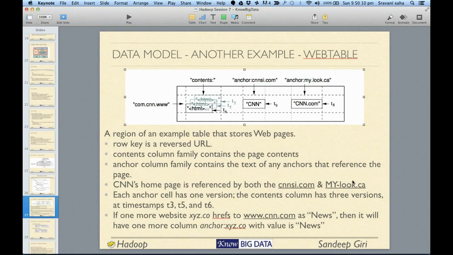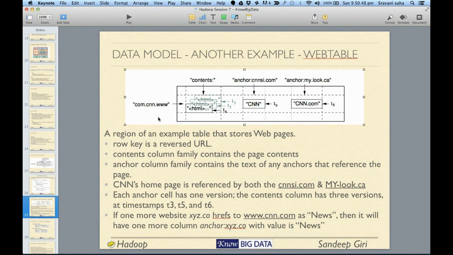So implement it in terms of HBase internals, how it physically stores it, or how is it as an application layer? How would you build your data model? Yeah. So you need to think in terms of exactly this example.